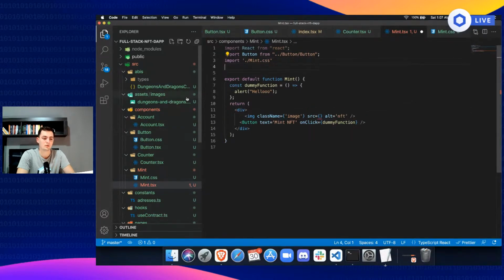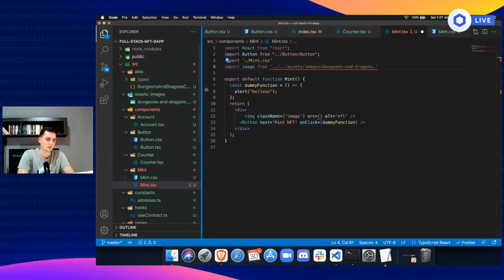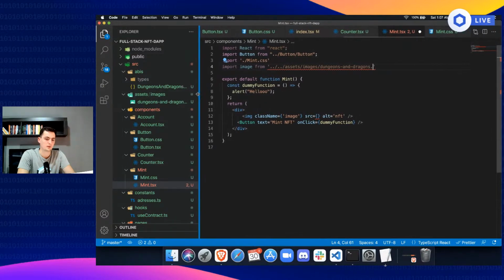So import, let's do syntax like this. Image from, assets, images, and just to not misspell, this is the crucial thing, dragons.jpeg. Okay, perfect.